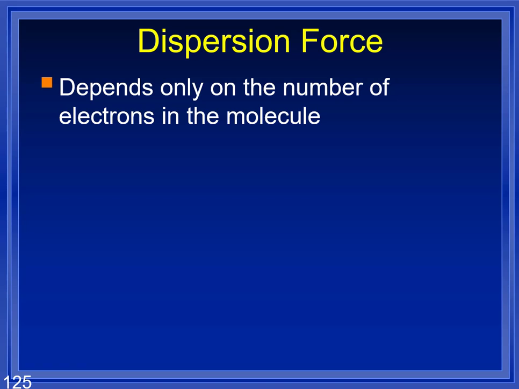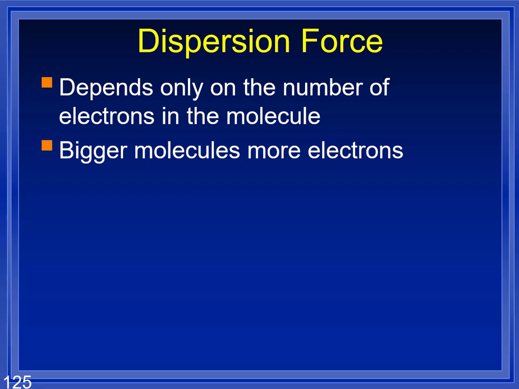I've got a little minor issue with your book. It's not a big deal, but your book says it depends on the size of the molecule. But it's actually not the size. It's how many electrons there are. It just so happens that if you have more electrons, you're a bigger atom. But it's not the size that makes it happen, it's the electrons. The more electrons you can move around, the easier this is going to be to do. So bigger molecules have more electrons, so bigger molecules are going to stick together better.